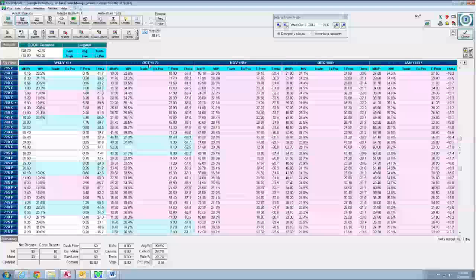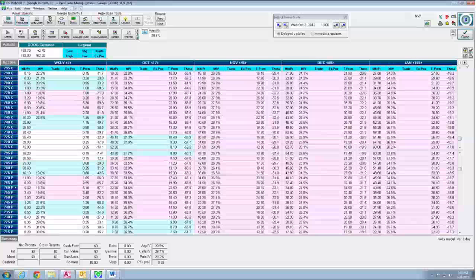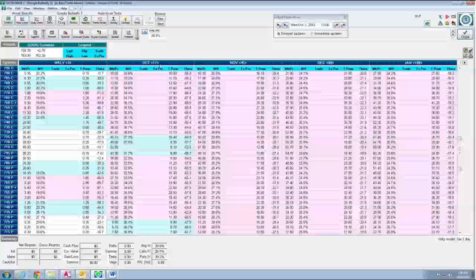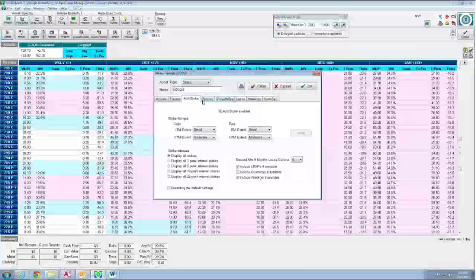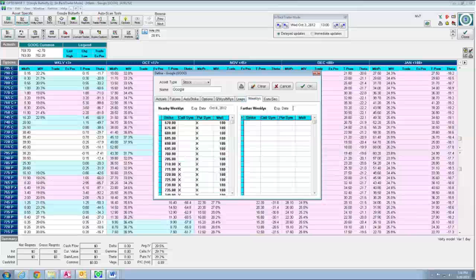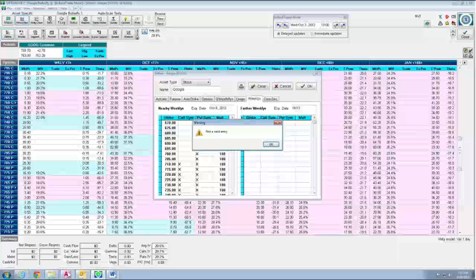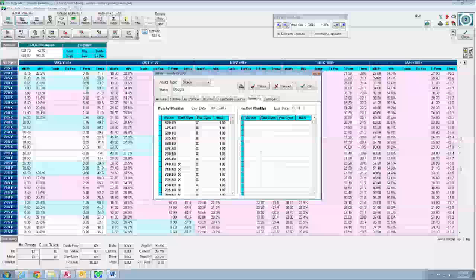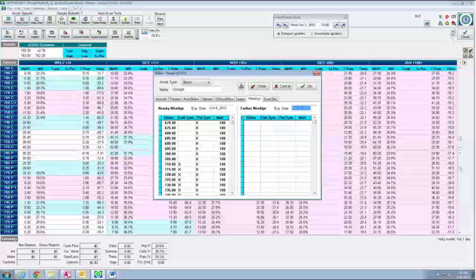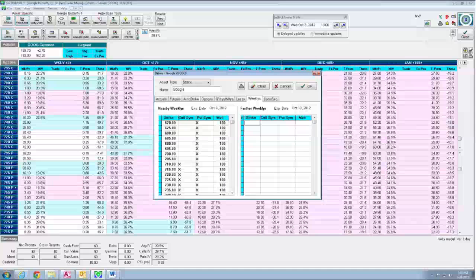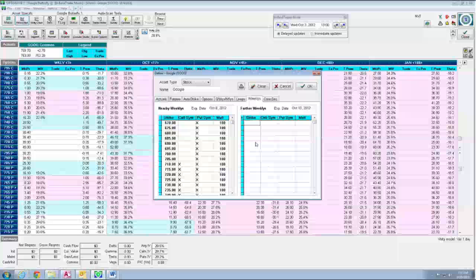Let's see, we don't have enough weeklies. What, 10 days out? Define, I can go to weeklies here and I'll put in 10, 13, 12. Got to add in some strikes.